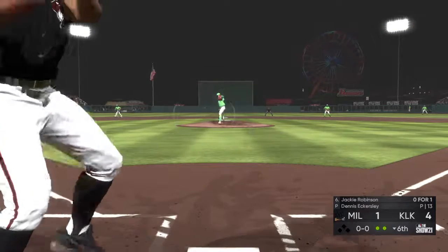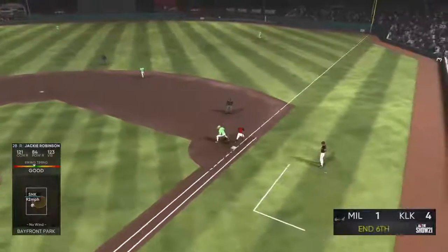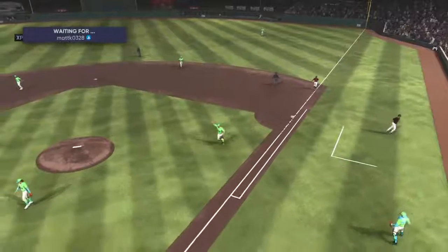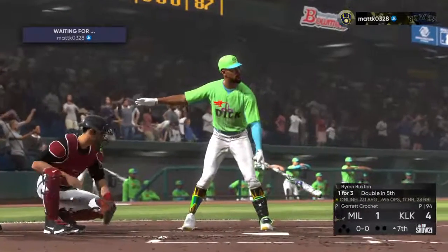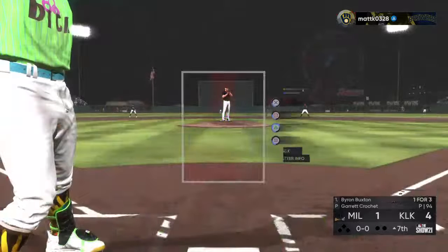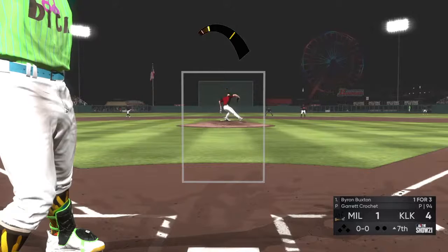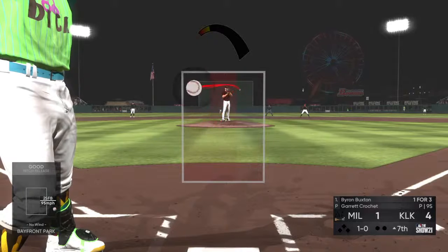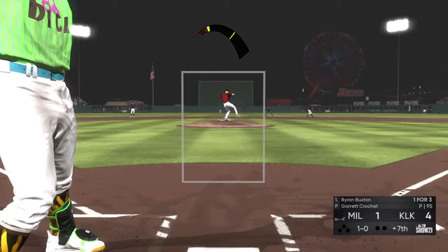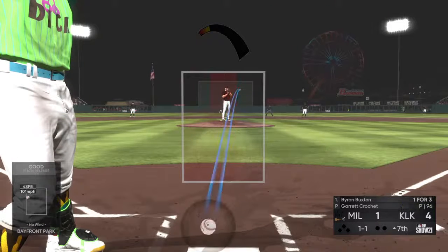Standing in now, Jackie Robinson. As he grounds one briskly to short, taken in by Simeon. Throw to first with time to spare, and the side is retired. Seventh inning ready to roll, and at the plate will be the speedy outfielder, Byron Buxton. The center fielder, Byron. Third baseman in tight, protecting the bunt the first pitch. As he looks at a fastball that misses off the plate for ball 1. And he fires in a strike this time to make it 1 ball and 1 strike.